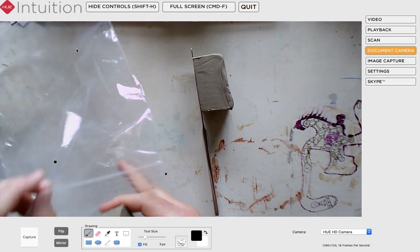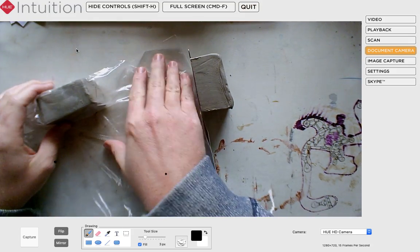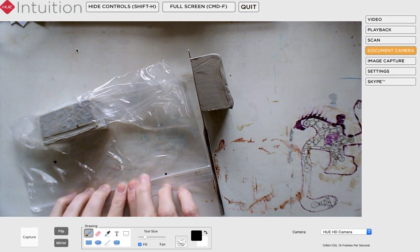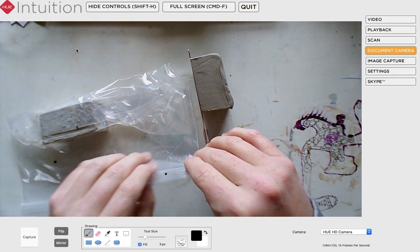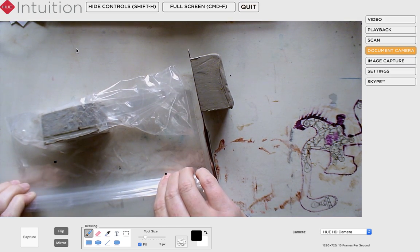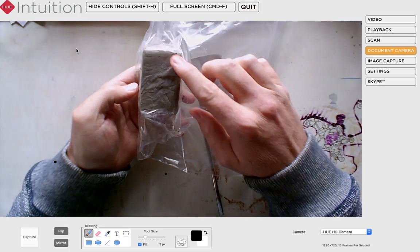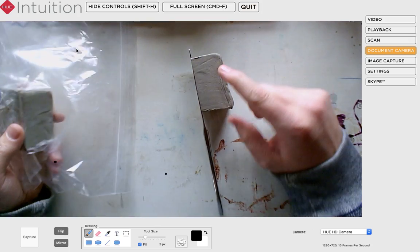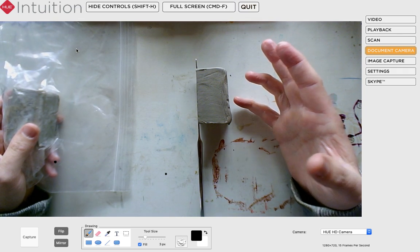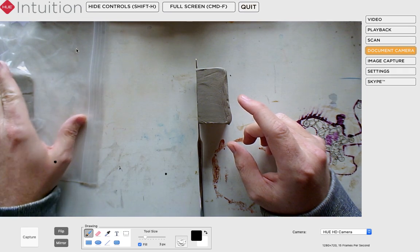Now, real important, when you put your clay into your bag, try and press the air out of the bag. In fact, I'll roll it up a little bit before I zip this bag closed. The goal is to not have any air in here, nothing that will allow your clay to continue to dry out. Now, this clay that you've got is free choice, essentially. With the clay that we've cut away, we should have enough to make whatever we choose to make. So keep that in mind, that this extra clay that's in the bag, you can do whatever you would like with.